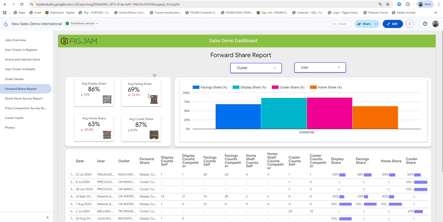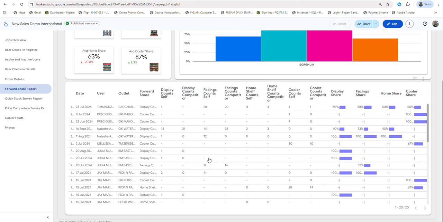Average display share, average facing share, average cooler share. We are just averaging that. The actual counts: display counts self, display counts competitor, facings counts self, facings counts competitor. So we are then aggregating this to see versus competitor, what's our ratio.